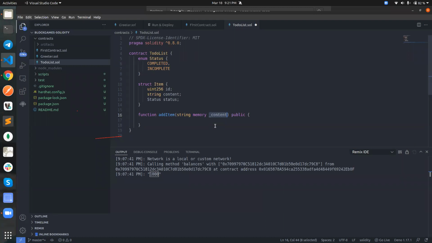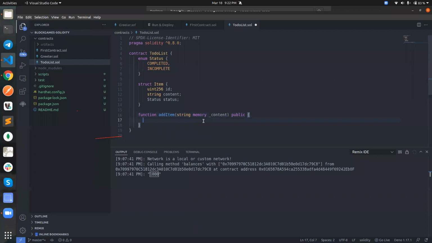I really don't know how to explain this, but just think of it as similar to memory. You can watch tutorials about the difference between memory and call data. It's not really that easy to explain. So let's just continue with memory. So we have string memory, the contents.